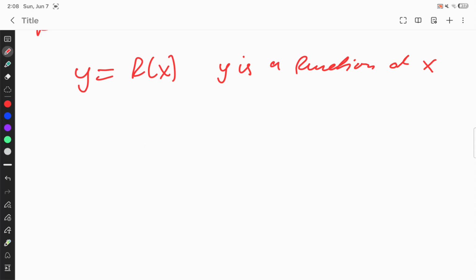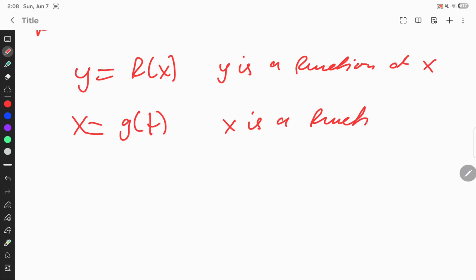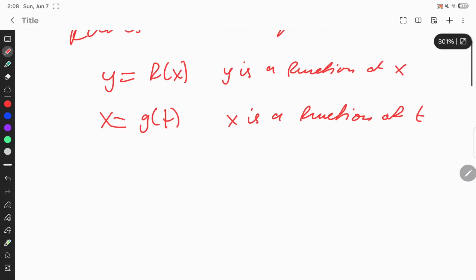Now, what if I told you x is also a function of another variable, for example t? x is a function of time, t. It could be something else like radius, height, area, volume, surface area, and so on. Mensuration. You would likely use this in mensuration, but it would also come up as abstract ideas. We will do past papers after this theory stuff. Then I will teach.